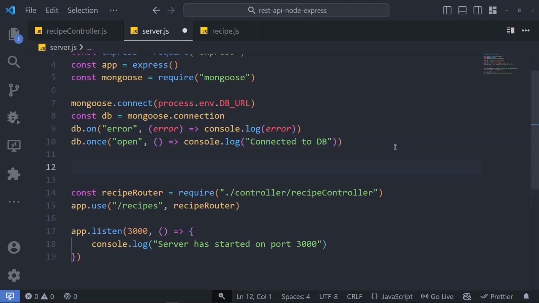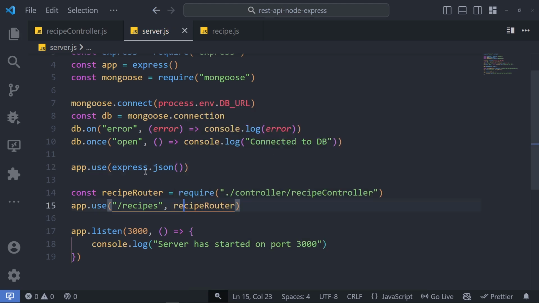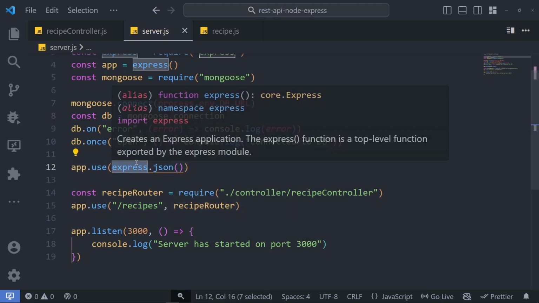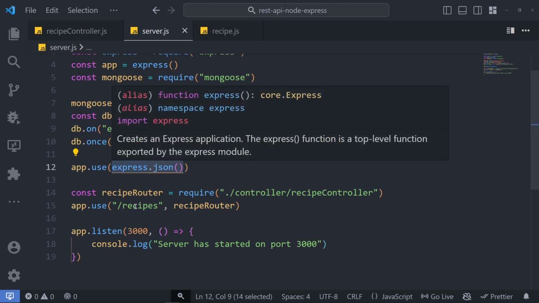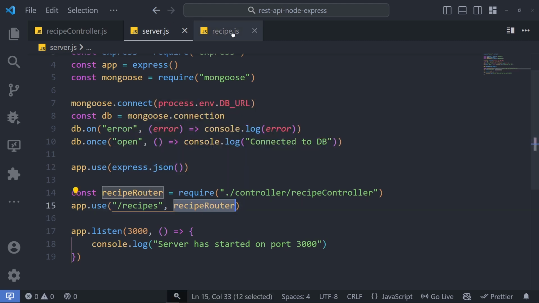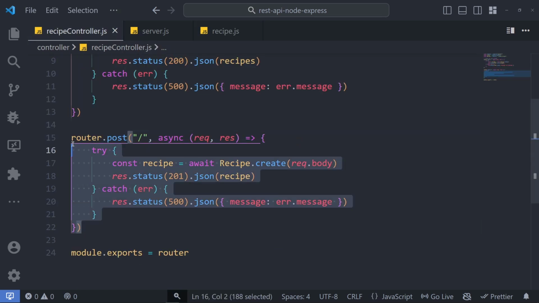So for that, what I'll do is that after the connection has been created for the DB and before actually initializing the controller, I'll do something like app.use. In here I'll type in express.json. So basically this is a middleware that is defined by Express, and what it's going to do is convert all the incoming requests to a JSON request, and then only it's going to be passed to my router. In this way, by the time it reaches my schema or my router, it's going to be parsed as a JSON request.